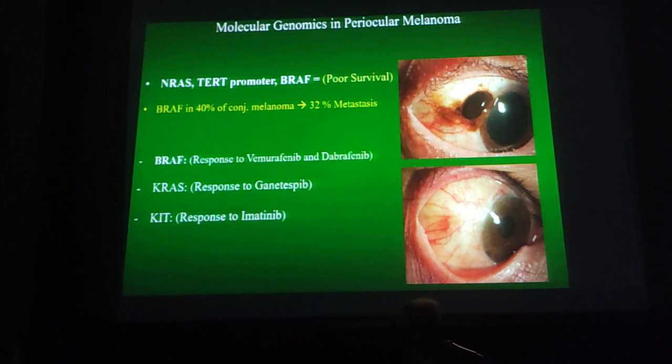And in case metastasis happens to the local lymph nodes, we have a weapon at hand to treat metastatic tumors. I remember in one of the meetings, somebody mentioned that a patient presented already with metastasis at the time of presentation of conjunctival melanoma. And as they gave the treatment for metastasis, the ocular melanoma started to shrink and disappear. So that opens the door to use these drugs as a local treatment for diffuse conjunctival melanoma in the future.